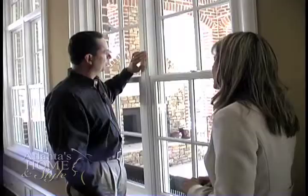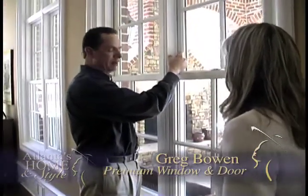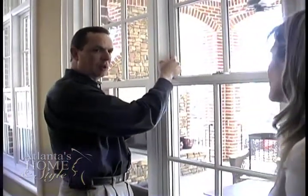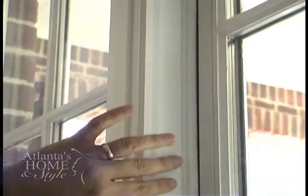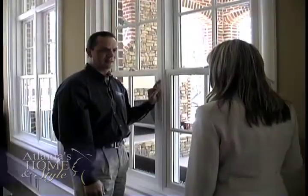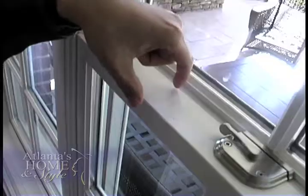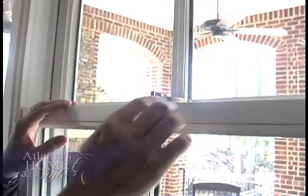There's no metal. One of the really nice things about the Sterling double hung is you'll notice inside the jamb here, on all window units, you'll have a vinyl or plastic jamb track or metal jamb track. So from a cosmetic standpoint, from decorating, it's always an issue. Everything about your window can be custom from the size of the bar to the finish. We have multiple hardware finishes, different colors again to match the decor of the house.